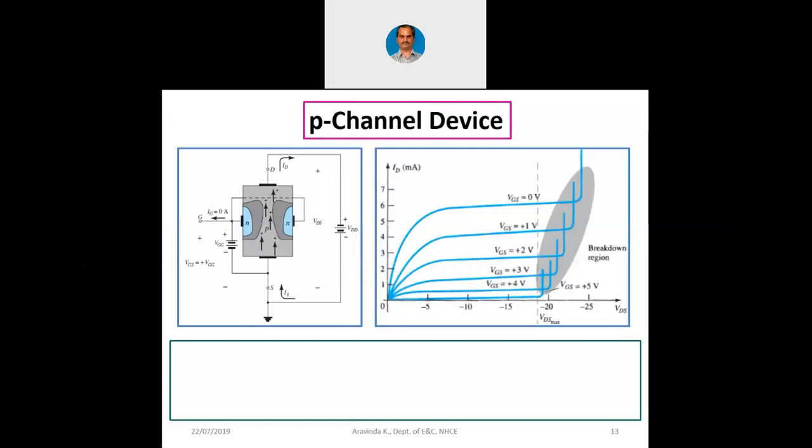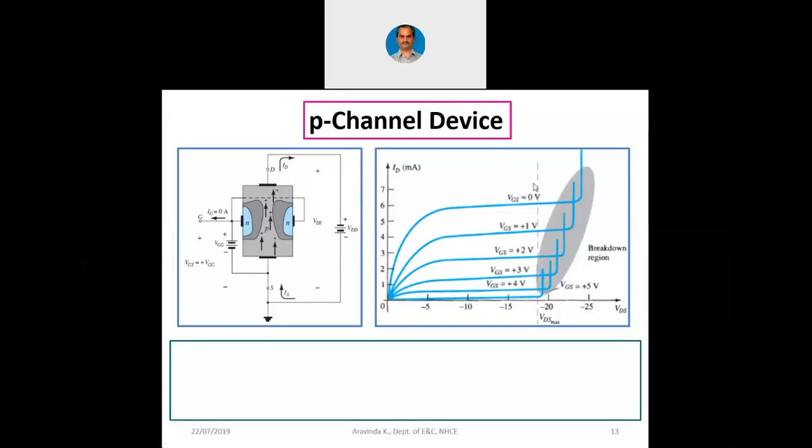But in this picture, you will see at the right hand side one shaded region. This is called the breakdown region. Breakdown region in the sense, if the drain to source voltage exceeds a certain limit, then the complete semiconductor material can get burnt out, because the small semiconductor material may not be able to withstand a much larger voltage. When it cannot withstand the much larger voltage, the complete material can burn out and the device will be damaged. That is called the breakdown region.